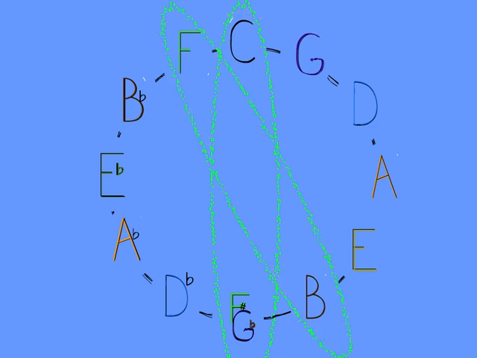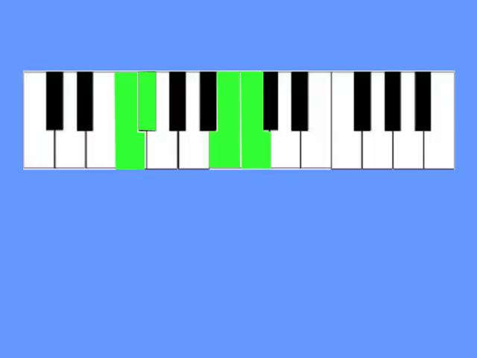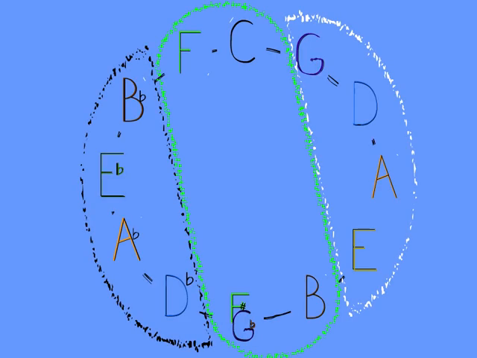Combining these 4 notes, or 2 tritones, divides the circle and the keyboard into 3 sets of 4, these tritones and 4 notes on either side. On the keyboard it doesn't look like much, but on the circle, at least in the key of C, the 4 notes on this side are all white keys, and the 4 notes on this side are all black keys. That's simply a curiosity, but there's more.